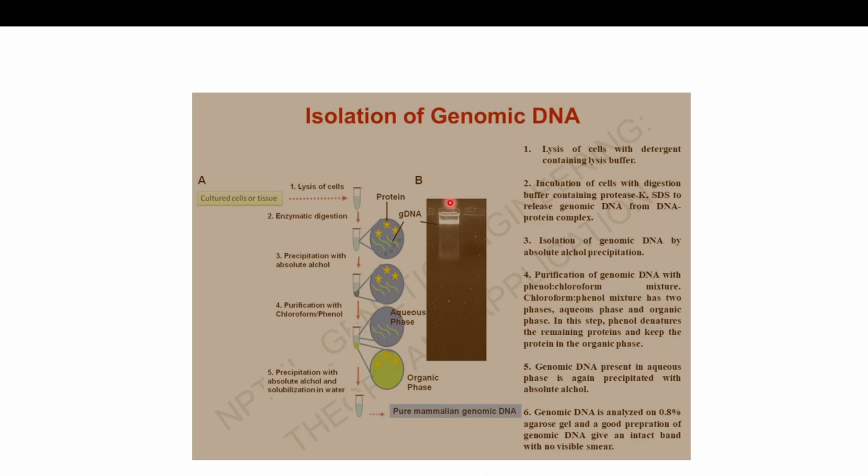If we look at the brief overview, what you have to do is, DNA is inside the nucleus, enclosed inside the nucleus. So you have to first break the cells open, which is called lysis. You have to lyse the cells. Usually it's done using some kind of detergent. The solution in which you resuspend the cells and lyse them, or break them open, is called lysis buffer.